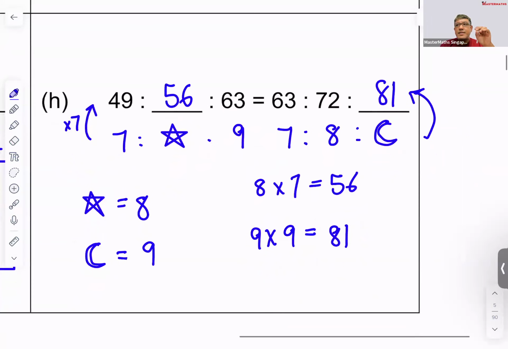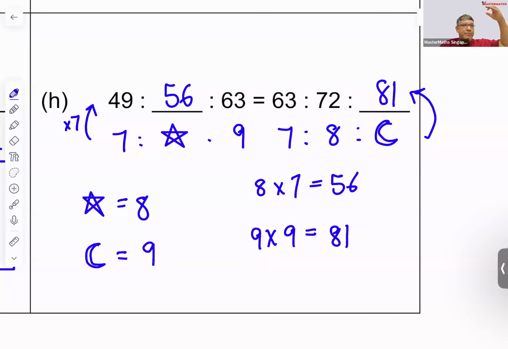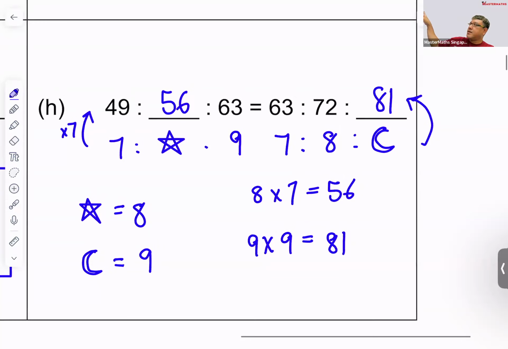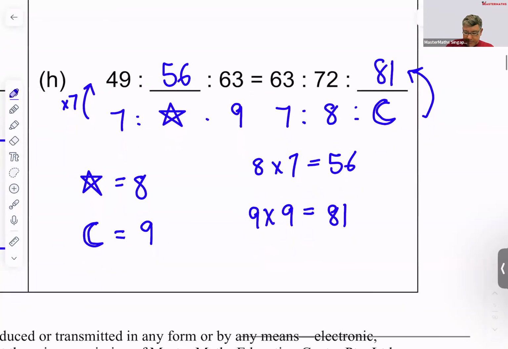And so this must be in your head. As I proceed from the first line to the second line, I divide. I proceed from this line to this line, I times. So you must be aware of what you did. Okay? Don't times for one of the units and the other one you divide. Cannot. It must be the same for all the three. You times means you times. You divide means you divide everything. Okay?